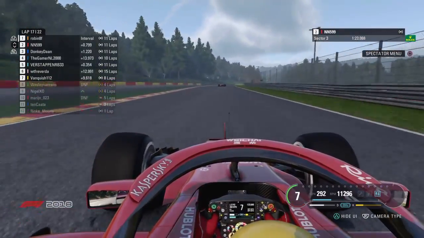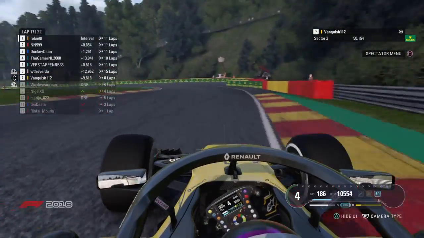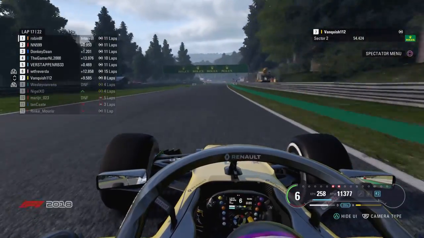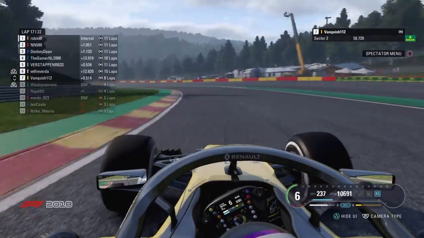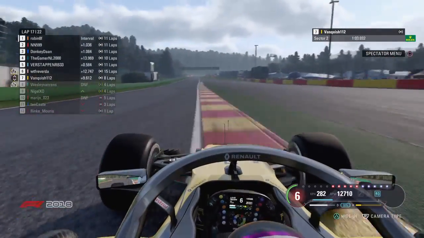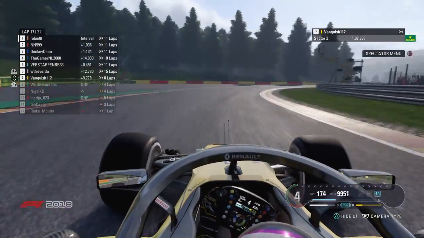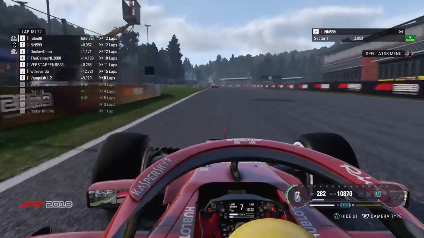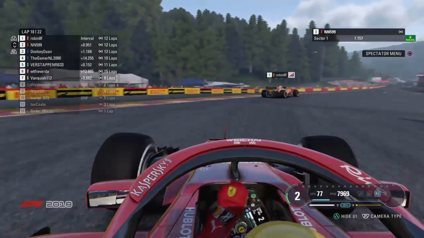I mean, Vanquish's race, it's not going to be that disappointing. He's still going to get a few points. So he shouldn't be too disheartened. But yeah, he's probably hoping for a much better result than P7. And they're all out of the DRS range of each other now. They're not within 1 second of each other.